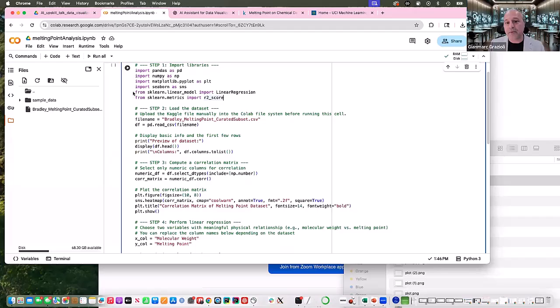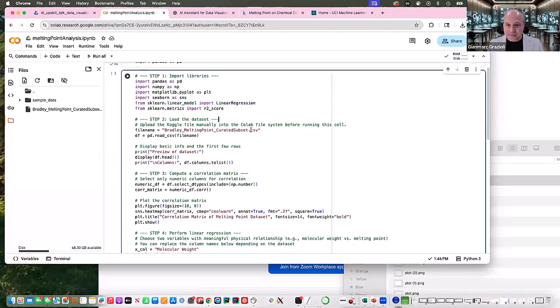Now you can import an entire library, sklearn, or if you're only going to use one small part of it, you can say from sklearn import that, right? Because the only thing I'm using there is linear regression. It goes back to the example I gave you, like Microsoft Word takes so long to open because it's loading all this functionality you're not going to use, right? We don't do that here. This is Python. We work smarter. We bring in what we need.